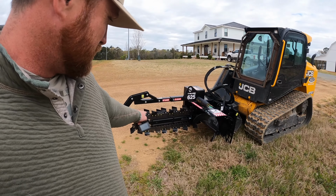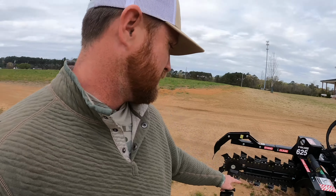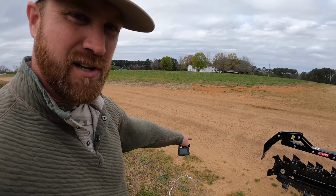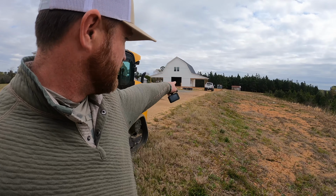There you go. What's up, guys? Lance from Cuss Brush. What you see behind me right here is my brother's barn he's been building. It's been a dream of his to get done, and it's finally gotten to a point where he can get it to about where he wants it. Our plan today is to take this machine right here, which is a trencher. We're gonna trench him some water, which starts about right there in the road. We're gonna trench it all the way back to where my truck is, all the way to the back side of the barn.